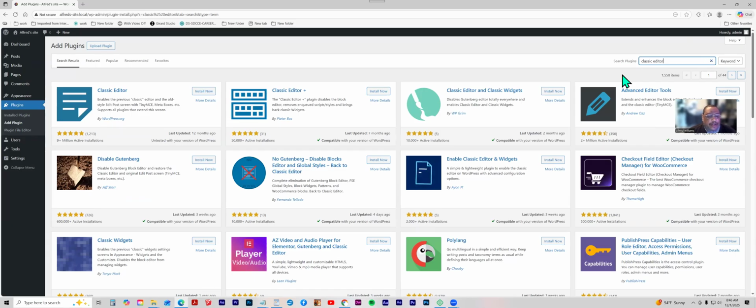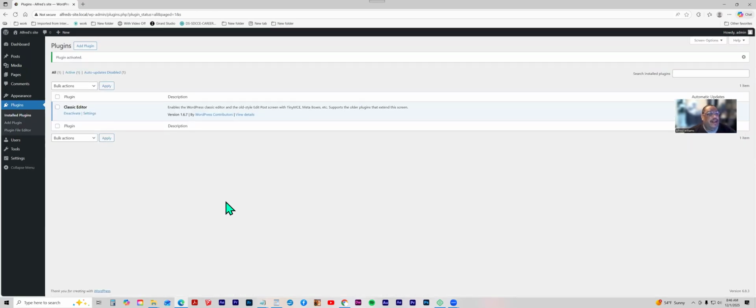Sometimes some of the things that you do when you work with the Gutenberg editor will change if you use the classic editor. So you want to decide early on if you want to make this change, or be aware of the fact that as you work, there will be times when you will have to redo things. You'll see that there is a Disable Gutenberg, there's Classic Editor Plus, and then there's the Classic Editor. We're just going to click and install that classic editor. This is a plugin which is going to change the makeup, and then click activate. And so now we've installed a plugin called the classic editor.